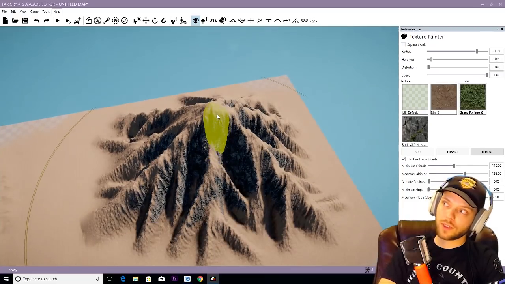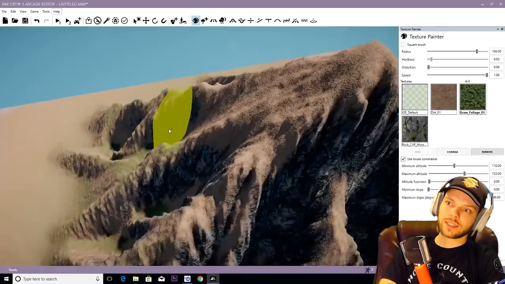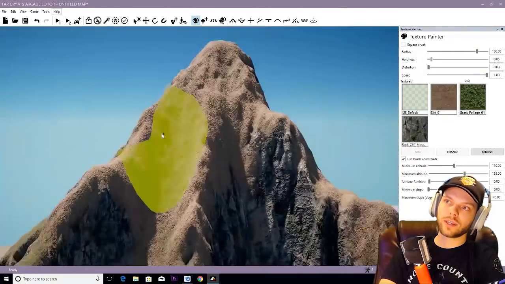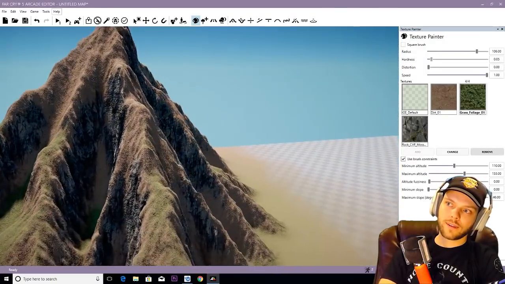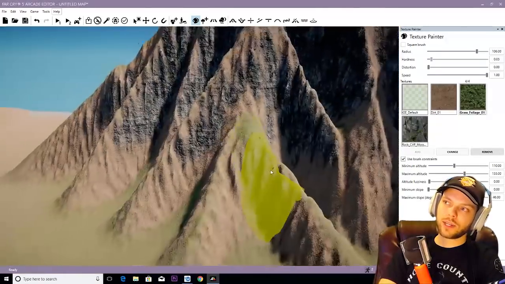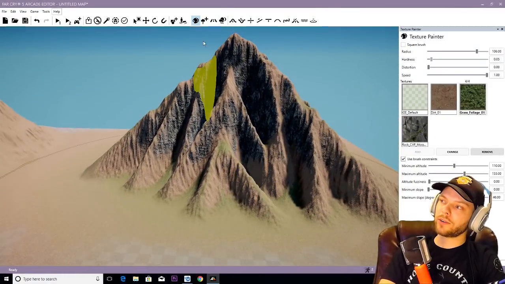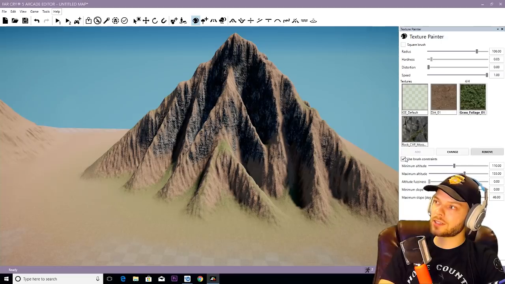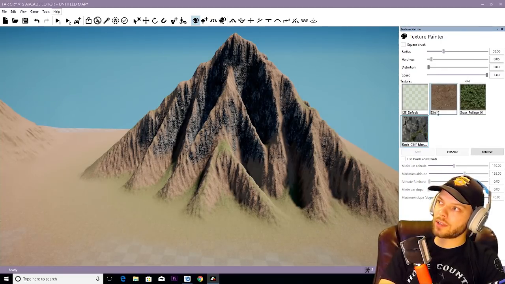We don't want to hold it for long, maybe like a few seconds, because too much green will be overpowering. So, boom. And now it has a slight green hue going up, and then kind of disappears near the top. And then if you want to make any final adjustments, because this is about all we have to do and we only use the brush constraints, you can turn that off, lower the radius, grab the cliff, keep it near the top, lower it, holding shift or just lowering it manually.